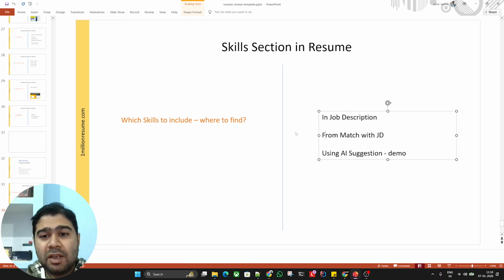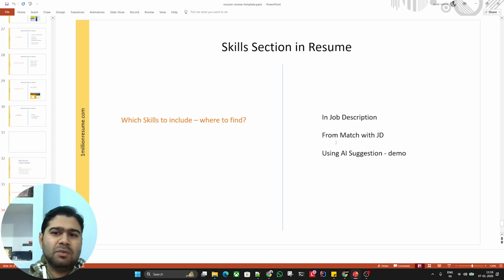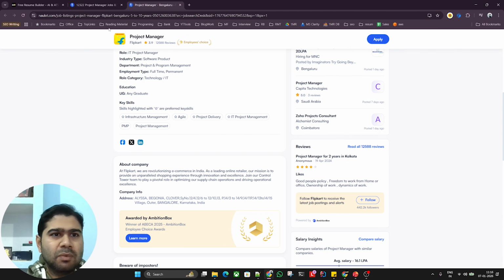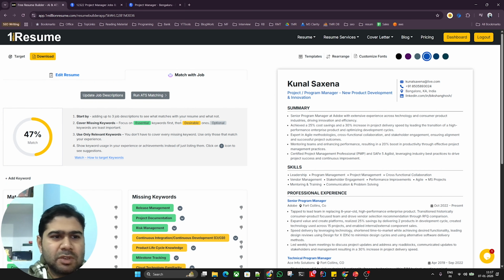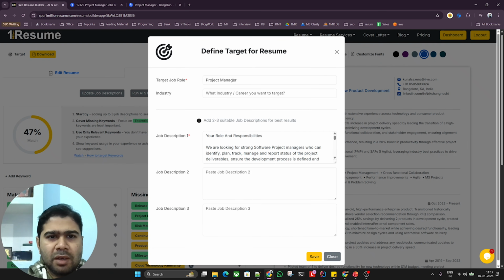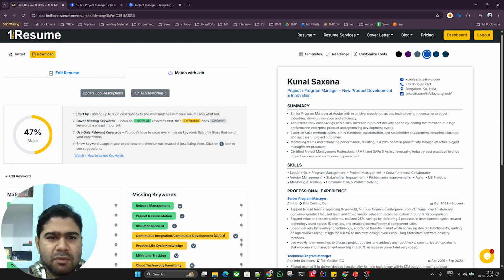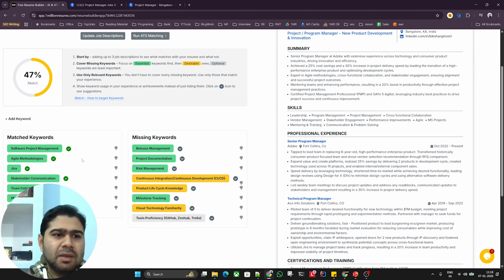Now what else? When you match your resume with the JD using our tool, you can come to your resume, go to match with job, add your target role and copy paste the JD here. You can copy more than one JD, and when you run the matching, it will extract all the essential skills and keywords out of that JD, and it will show it to you.